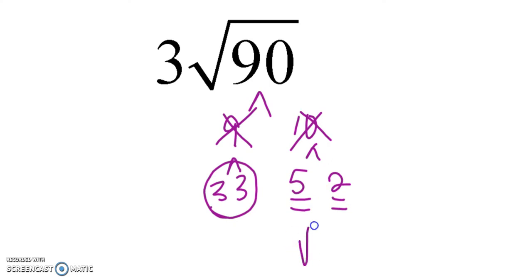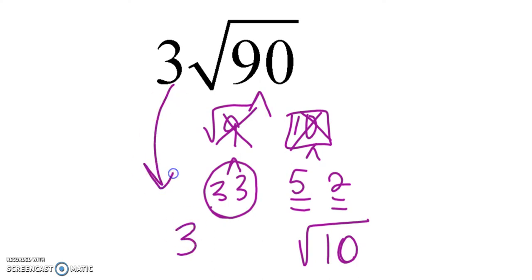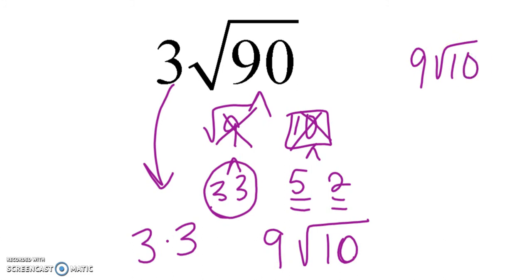When I put them back in the radical, they get multiplied together. So they are what is 10. 10 doesn't break down. And then the pair of 3's, which will now get to come out as a 3 because it's really the square root of 9. So a 3 comes out, but please remember we have the 3 out in front. So you would multiply them and your final answer would be 9, the square root of 10.